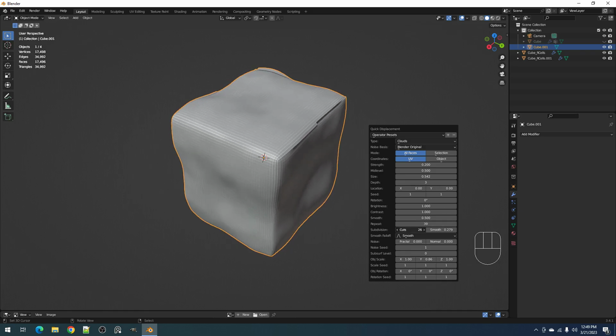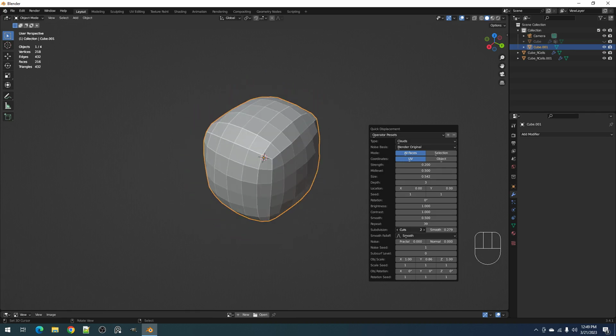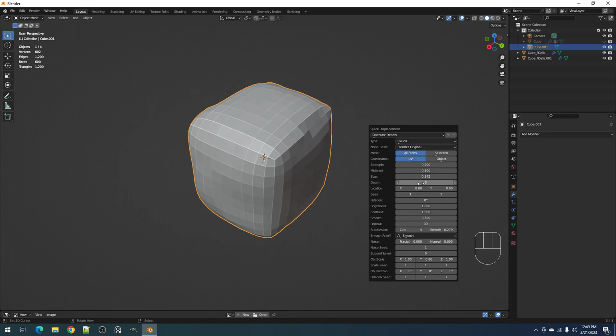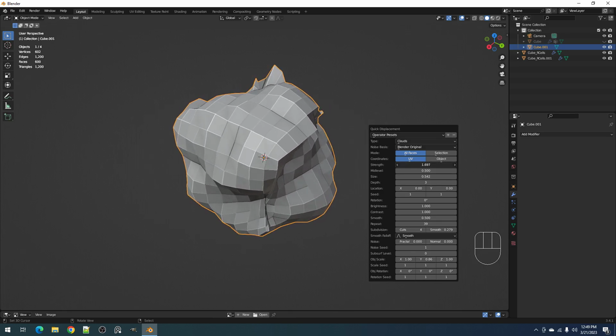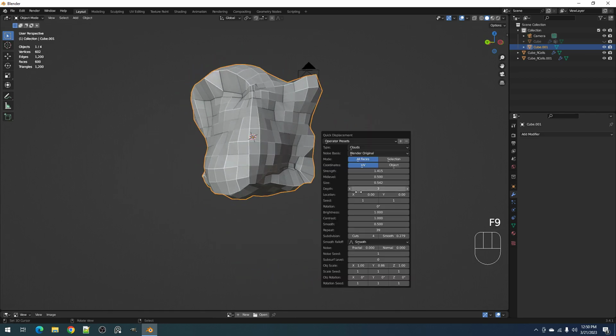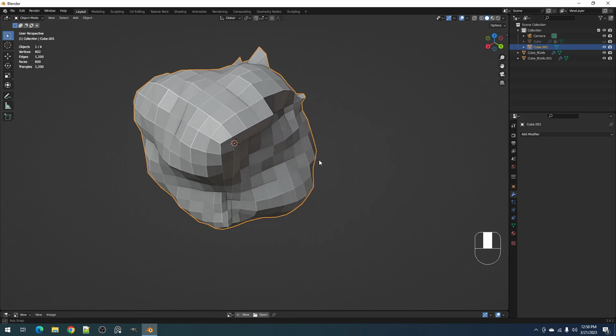If you increase the subdivision a lot, the effect of the smoothing will be less powerful. So if you really want to affect it, with zero subdivision, you can see that the cube is smoothed to almost non-existence. So you can increase the size and the strength, basically wobble this up. And we can increase the smoothness, and also increase this to puff it up.